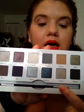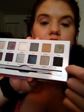And today I'm going to be using another gift from my brother's fiance, and it is the Cargo Cosmetics Getaway palette. It looks pretty cool. With the package, they showed you different ways to use the shadows, and they're set up into little quads by color. I'm going to be using this end quad today that has a beigey, kind of green based color. I thought that would be a cool new combo to go with my style, as well as this orange lip, which I love, especially for the summer and springtime.